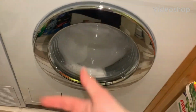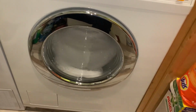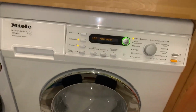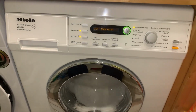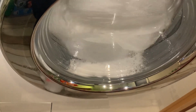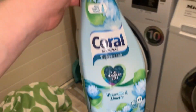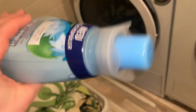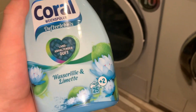So there was foam overflowing in the spin between pre-wash and normal wash, so I turned it off and back on, and it did make the time longer again, but the water is almost 60 degrees. It almost had no water, so I added some manually. I also added lots of softener. This is concentrated softener, because nowadays you also have concentrated softeners, which are basically unconcentrated. But either way, if I have concentrated, I also put it to max.